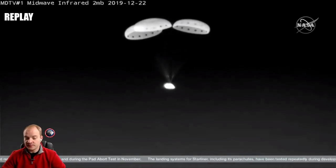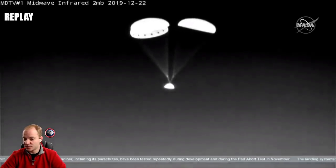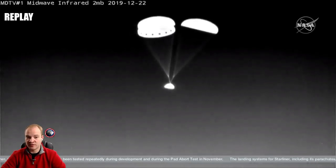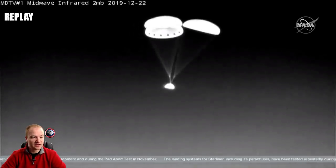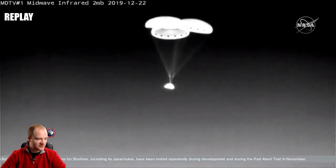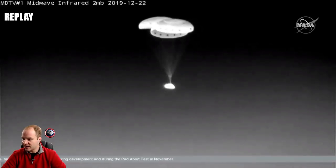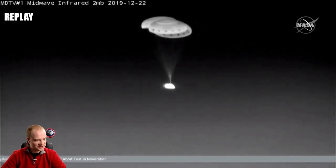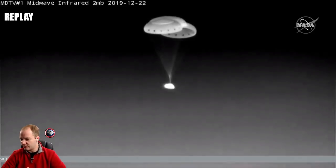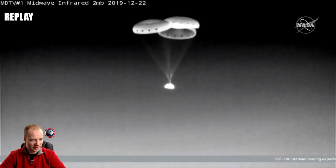Less than 1 minute to landing. And that's what we're seeing here today, is it actually come back and lands, which it did about 30 minutes ago. This is a replay of that actual landing. We're going to watch the replay, and then we're going to look at something that Savage is very curious about on our YouTube channel. It says there's another parachute that comes down when it goes to split screen when it's in a small window. So I'm not sure what he's referring to, but we're going to watch that here in just a minute when they go back to split screen.